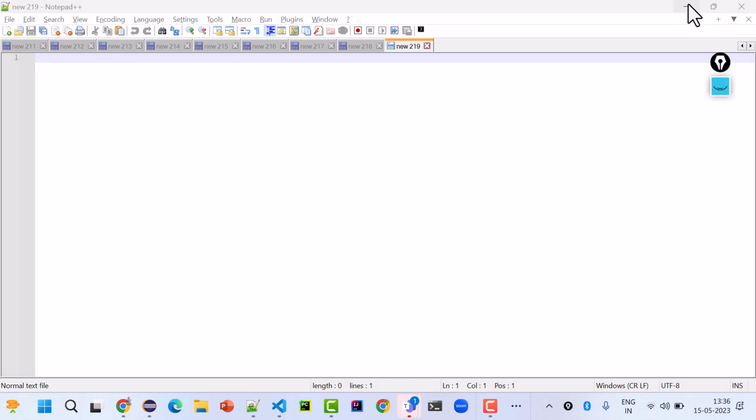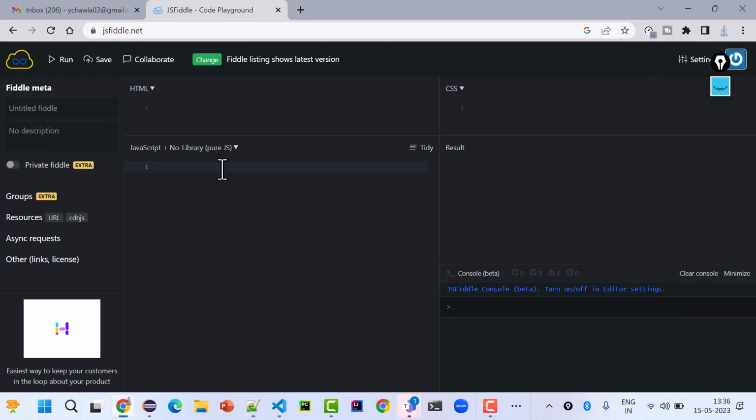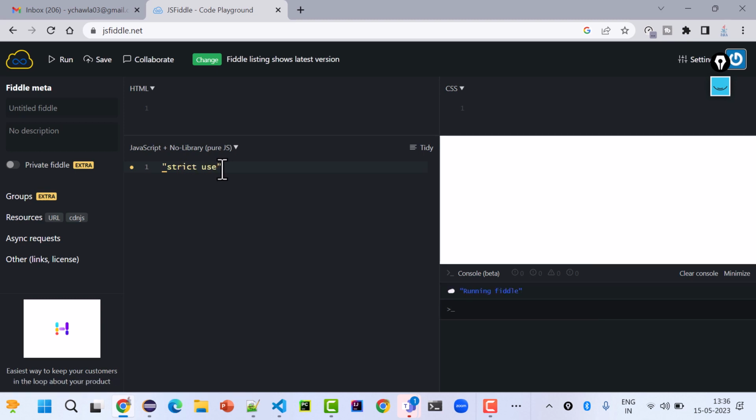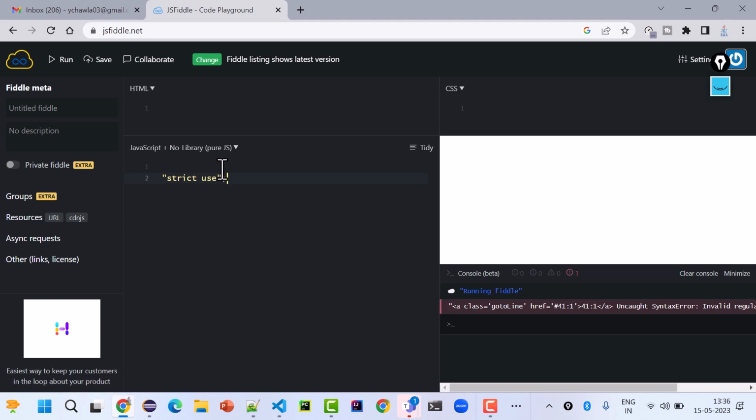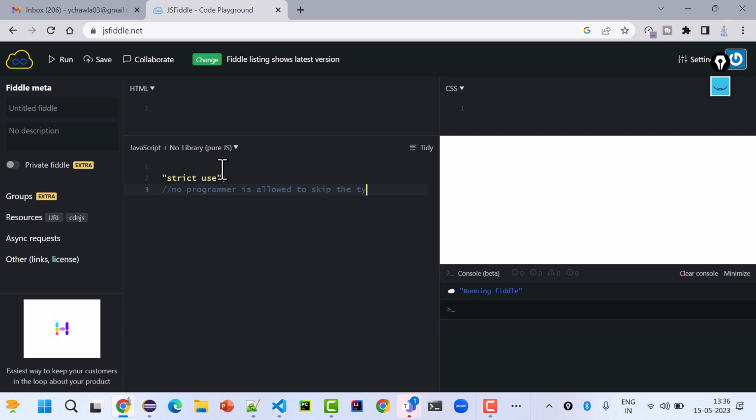Now, just to give you an example, nowadays we have use strict written on top of every script, so that no programmer is allowed to skip the data type.